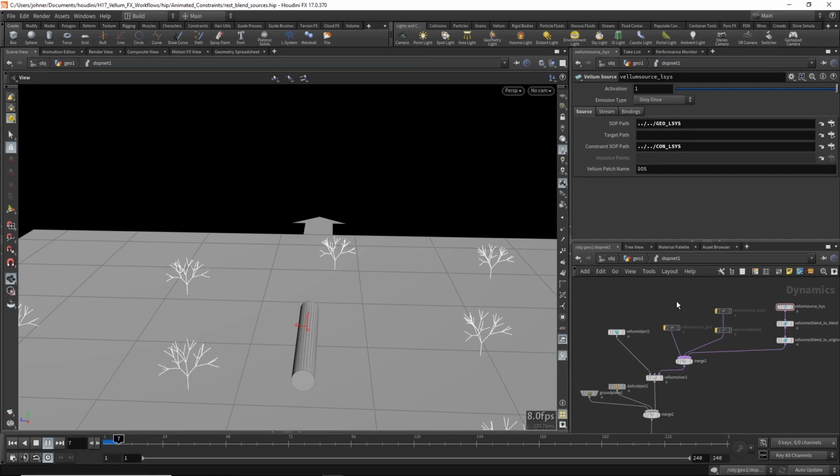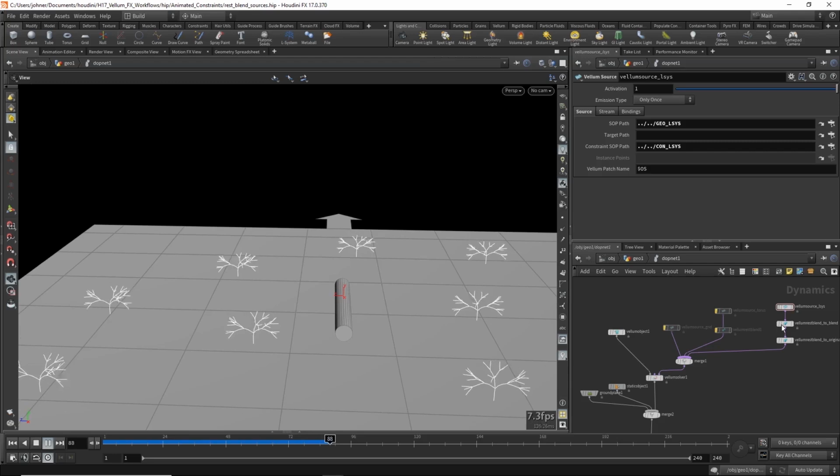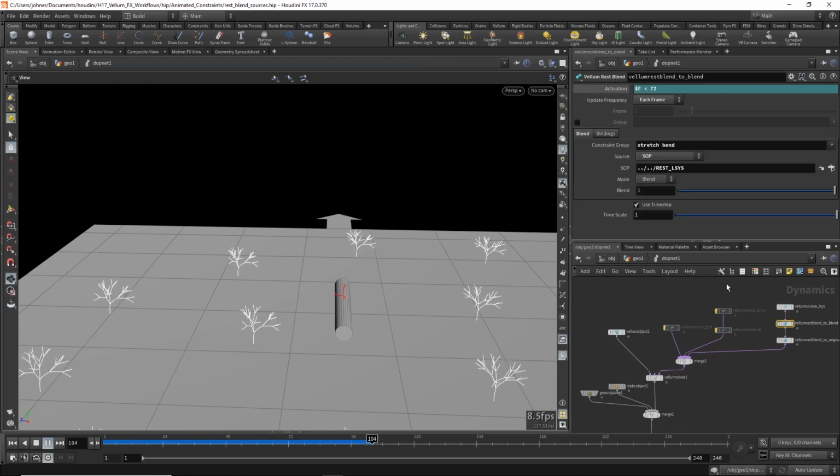These are actually hair, this is branching hair, which we're going to talk about in another masterclass. What these do is, for a while, they're going to blend to a twisted version of the geometry, and then after frame 72, they're going to go back to the original geometry.